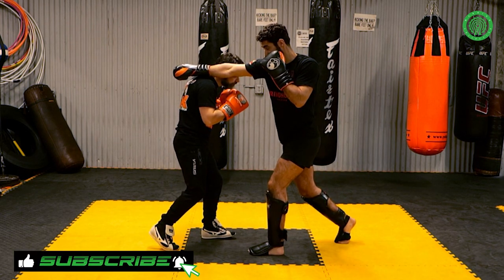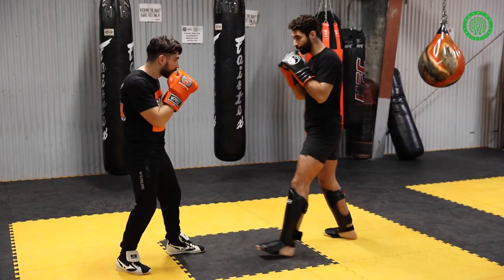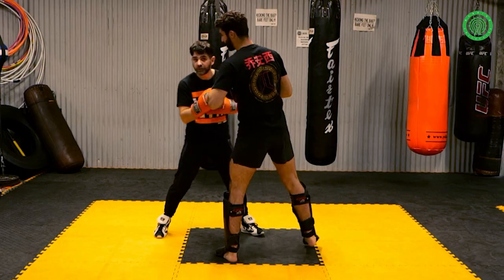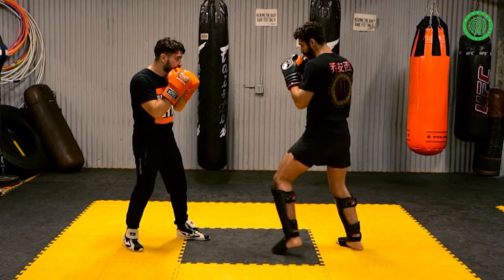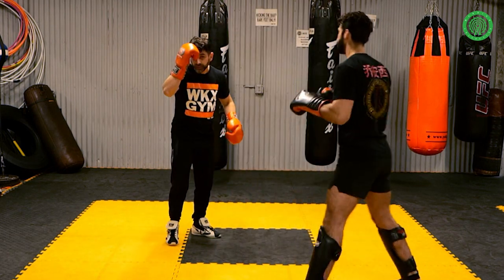Head to the elbow. That way I'm not on the end of a left hook or a jab that comes afterwards, okay? I put my head to the elbow, boom. Now he has to fully turn, I have time to hit him first, okay? The harder he punches there as well, the more he gets off balance, the more he falls over and it's easy to just push him.